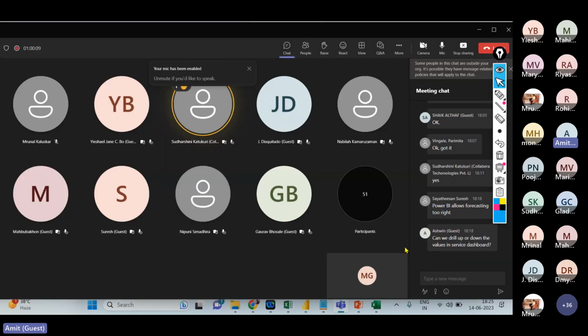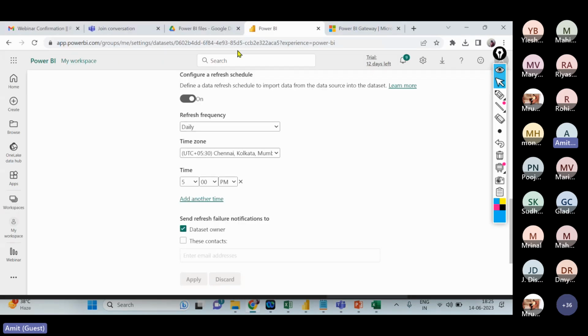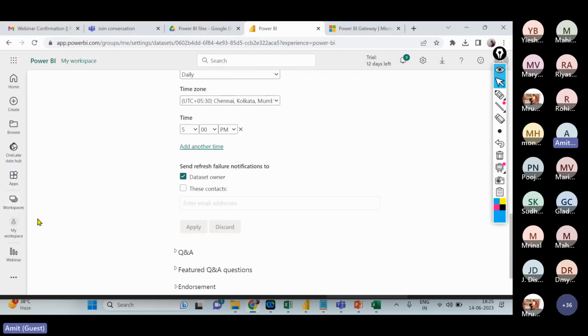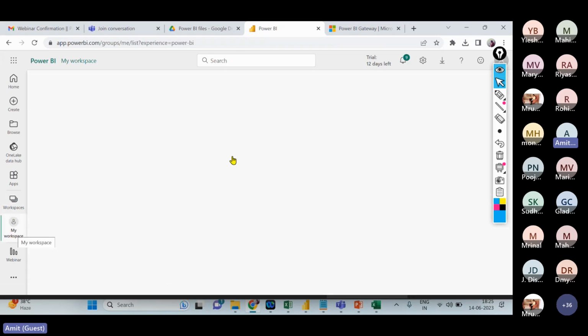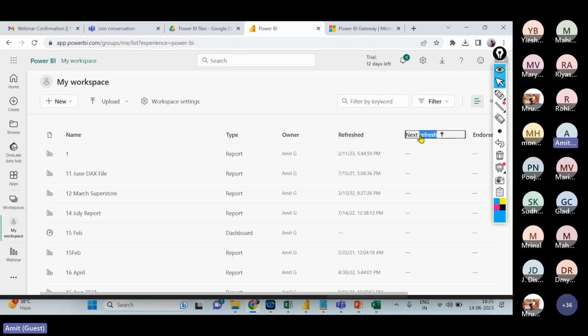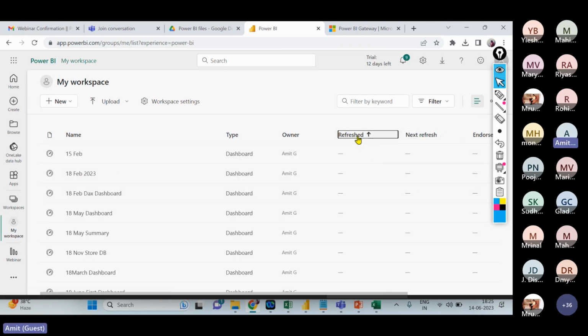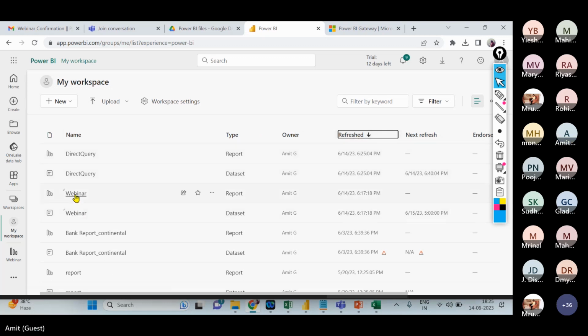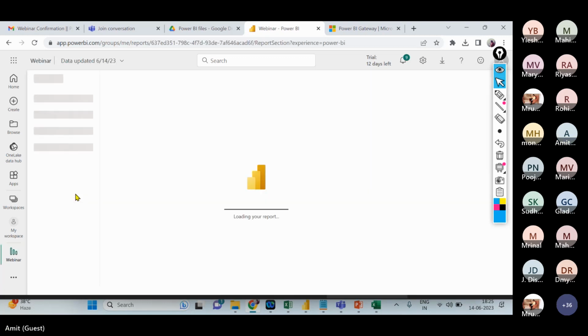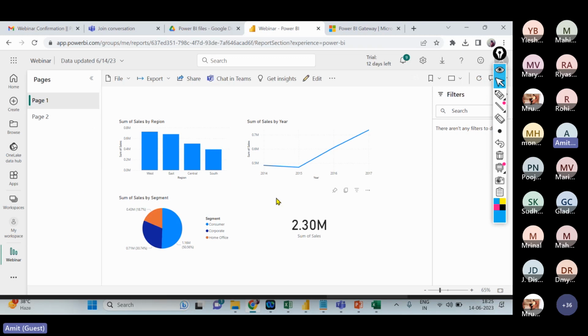Yes, Power BI allows forecasting as well. We can do time series forecasting. And Ashwin, can we drill up or down? Yes, you can do it. If I go back to my workspace and open that report, drill will work over here.